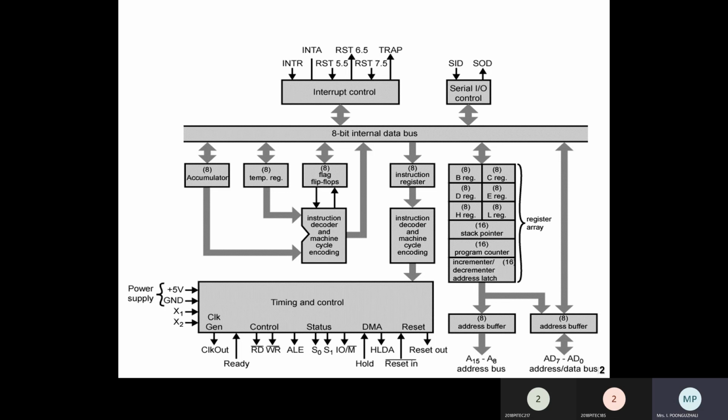And then again I have to come back to the location where I stopped. If I'm reading a book and someone is calling, I'll put a bookmark at that page, go and respond to the person who is calling me, and then come back and start reading from the line where I left. This is the procedure we usually follow. The stack pointer is like a bookmark. When the interrupt occurs, the address in the program counter will be stored in the stack pointer. Then the address of the interrupt service routine, that is the subprogram to be executed, will be passed to the program counter. The address of the new program to be executed comes into the program counter.